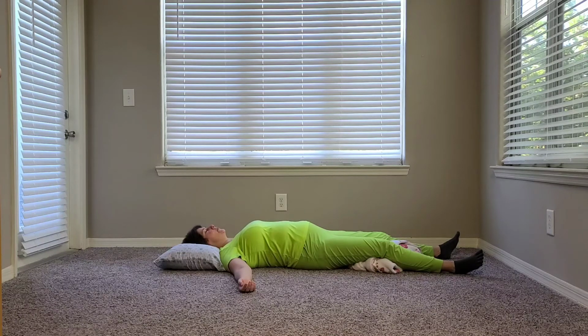So feel free to hit pause and continue to hang out here. We're going to continue to talk about how to come out of our Shavasana. The longer you stay here in Shavasana, the longer you want to take to come out of it. And no matter how short a period of time you may stay here during a class, we want to avoid that inclination to just pop right up and sit.